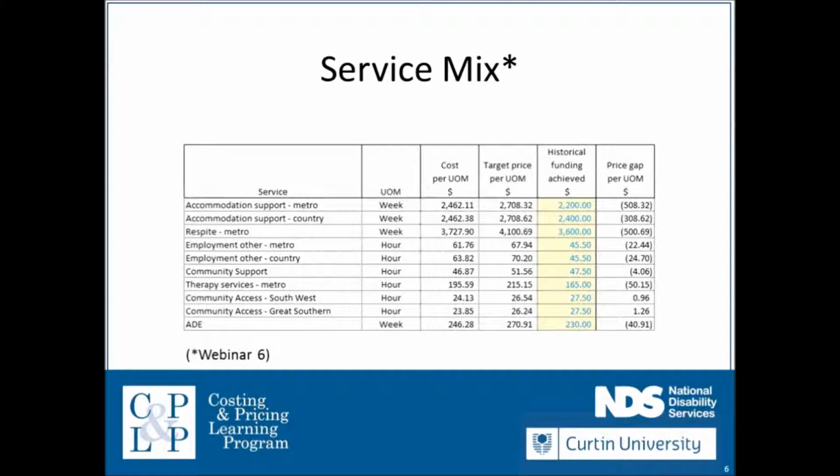Once each UOM is analysed, it might be found that some products are of more concern than others, and that they have more negative impact on ongoing financial sustainability. Therefore, not only is it a case of closing the individual gap, if that can be achieved, but also changing the quantity of those particular services to ensure at the aggregate level you have at least a break-even price gap or better. In other words, your price gap should be zero, or it should be positive at the aggregate level.